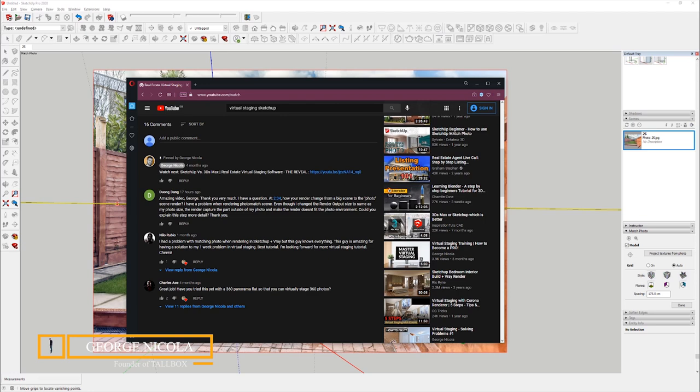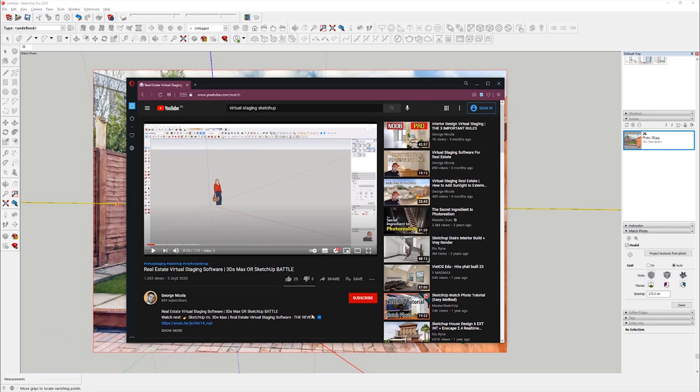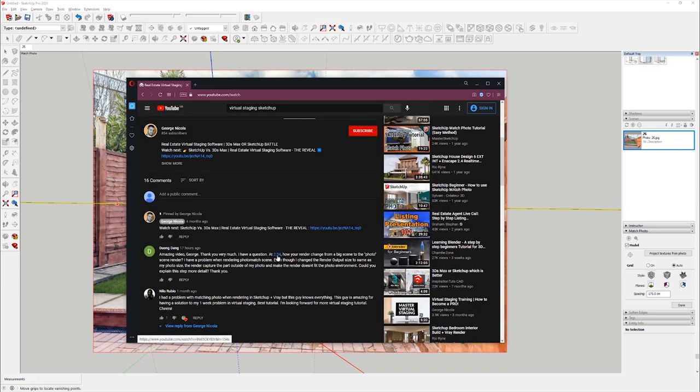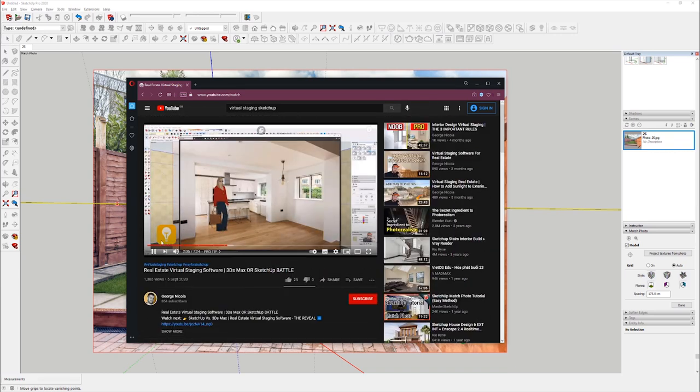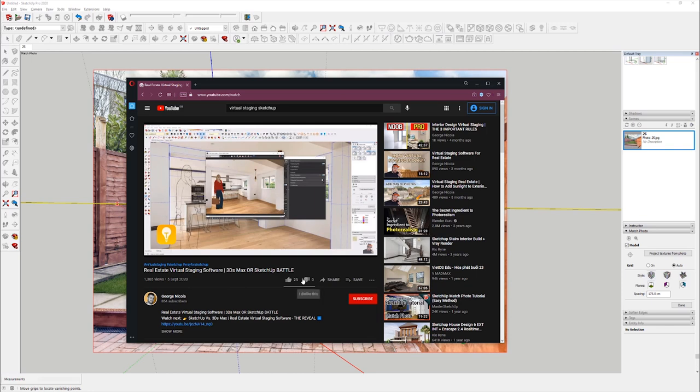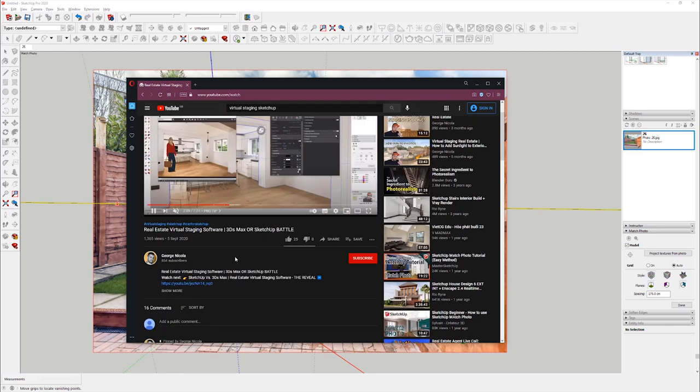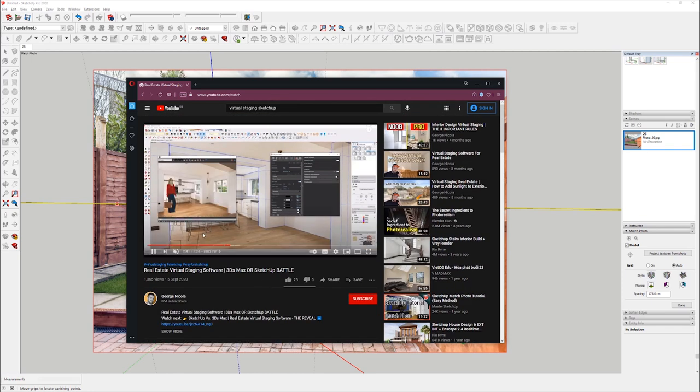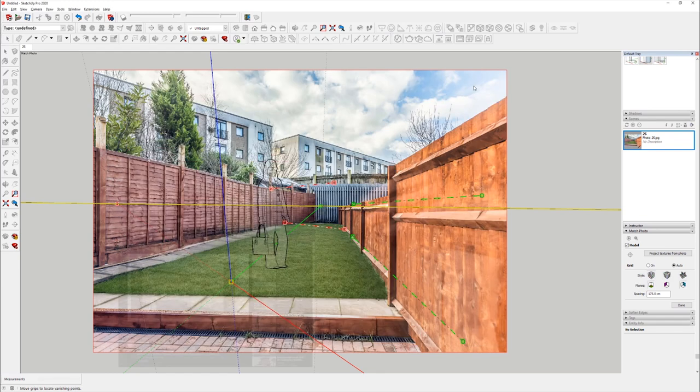One of you asked me recently how to photo match the rendering with their actual geometry scene, and this is while doing virtual staging. So they have followed my video on the real estate virtual staging software, as you can see, and exactly right here at 2 minutes and 34 seconds in my scene everything is well aligned. Well guys, this is the case because I know how to solve this bug.